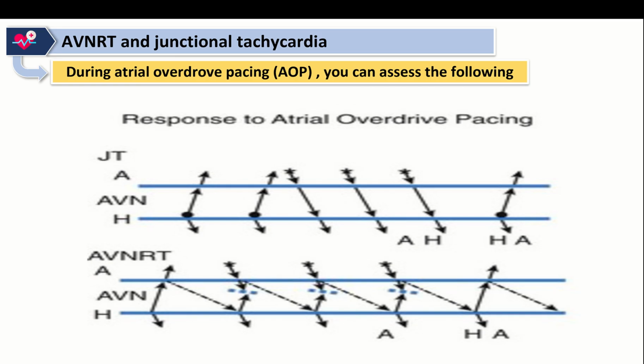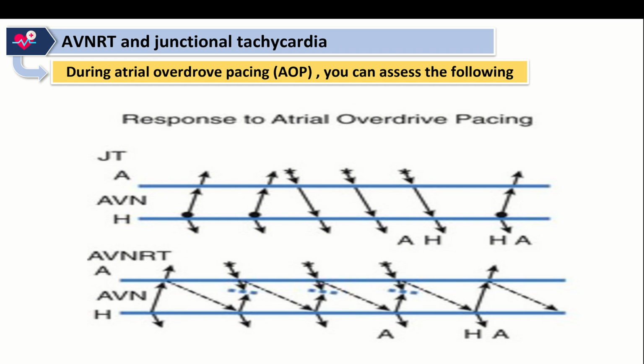Here, this is the illustration and the concept of atrial overdrive pacing in junctional tachycardia in the top panel and AVNRT in the bottom panel. We can appreciate in junctional tachycardia we have a focus, and when I start overdrive pacing, I am not able to interrupt the tachycardia.